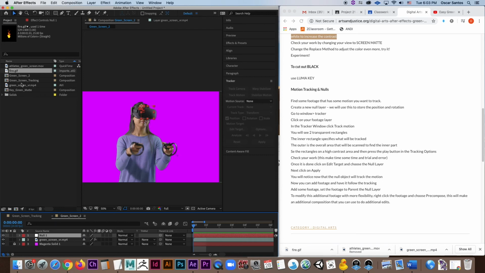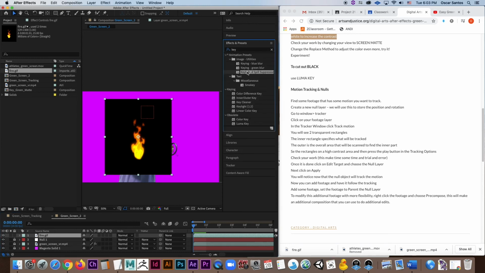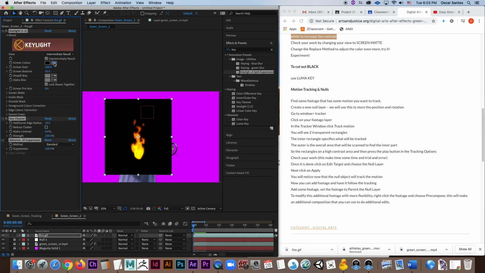So let's go ahead and bring in our fire GIF. Okay, and let's go ahead and lock all the other layers for a second. Now I want the fire to not have a black background. Now here's something tricky. If you went into effects and presets and you tried to do key light suppressor on the fire and use the eyedropper on the black, it's not going to work.